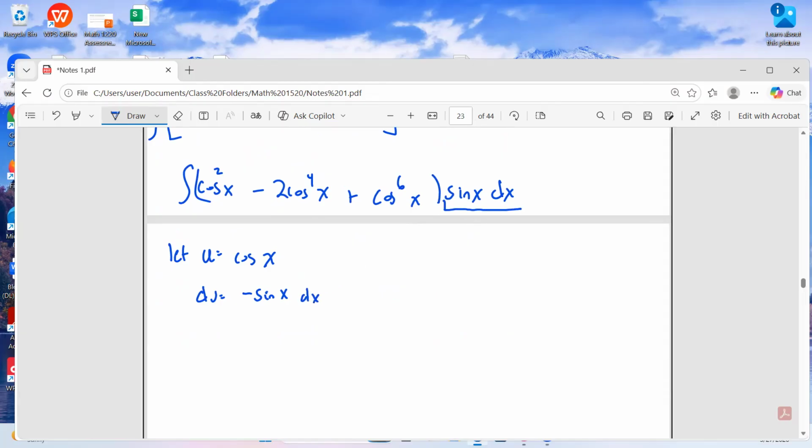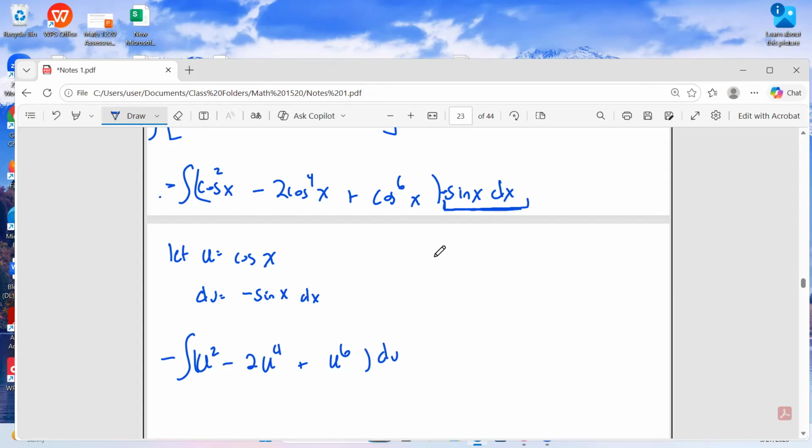Hey, I've got a sine of x dx sitting right here. That's my du. So all I have to do is say, well, I need a negative. I'll put a negative here, but I'm going to put a negative on the outside because I can't just multiply by -1. I can only multiply by +1. The two tricks in math: you can either multiply by 1 or add 0. We're going to multiply by 1, but it's going to look like -1 times -1. So I put one negative inside the integral, one negative on the outside. This little piece that I've bracketed off, that's my du. So we're going to have u squared minus 2u to the fourth plus u to the sixth, because cosine is u, all times du with the negative sign out there.